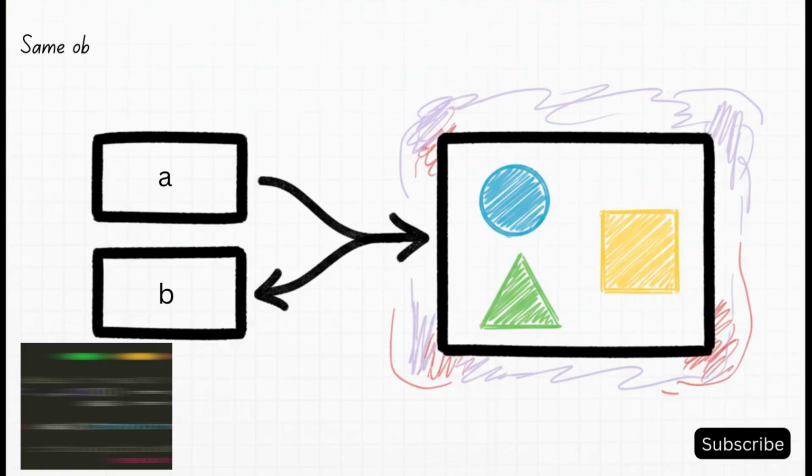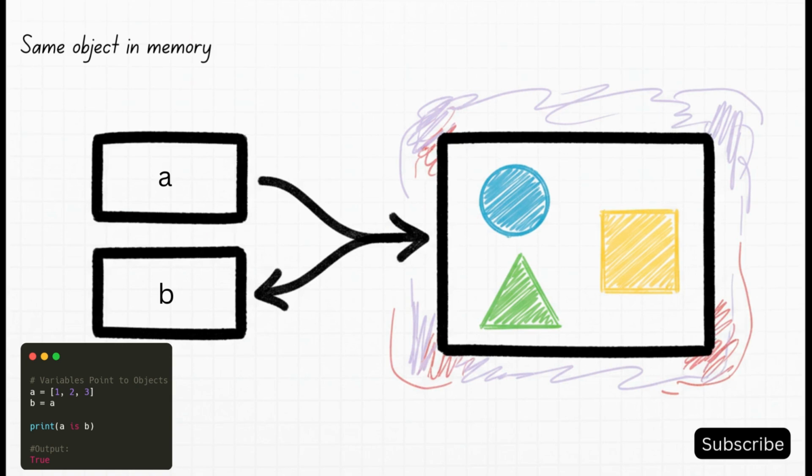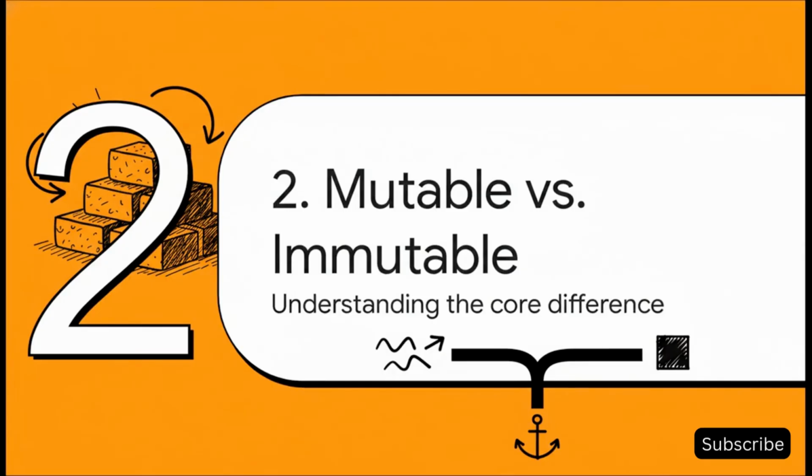It all boils down to one fundamental truth about Python. Variables aren't boxes that hold stuff. They're more like labels that point to objects in memory. Now, if you stick two labels on the same changeable object and you change it using one label, well, the other one sees that change too. This one idea is the root of all these problems, and it all comes down to whether that object is mutable or not.